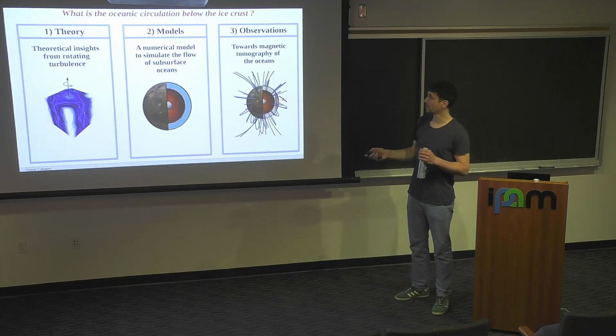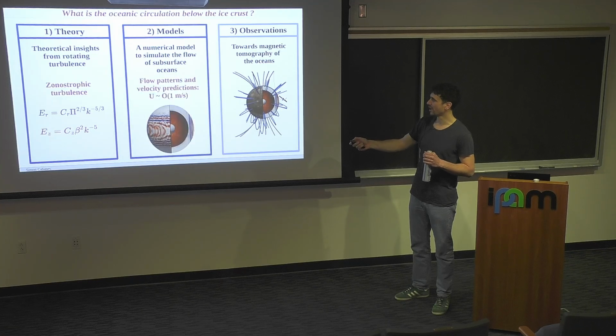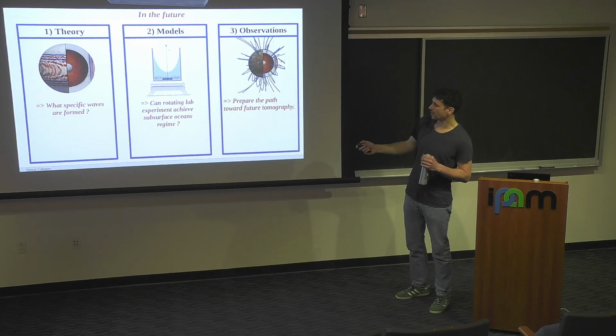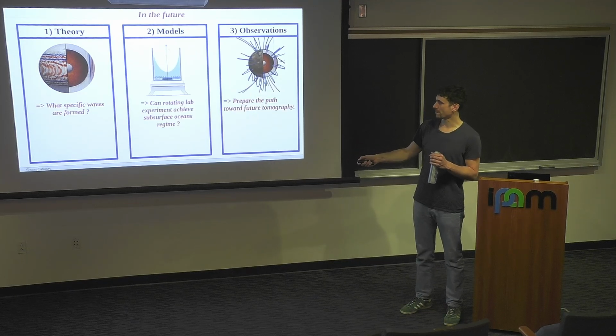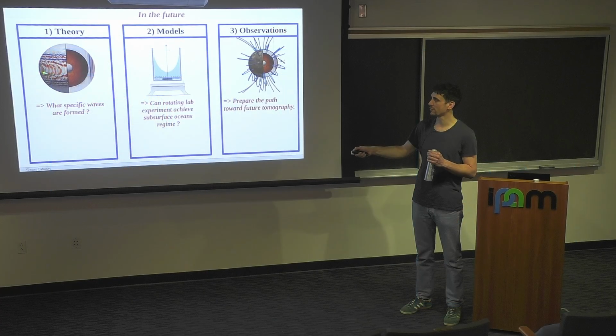Well, basically I'm done. That was the perspective, a rapid summary about geostrophic turbulence, but I think we've seen that a lot. Good prediction and some theoretical predictions for the velocity, and some perspectives about Ganymede tomography. The perspectives are these: maybe identify a specific wave. Of course, the waves can also have a magnetic signal, and this is much easier to find if you know exactly the typical frequency of those waves. You can look for them in the magnetic signal to see if there is some signature. So it would be very interesting to have the typical frequency of those waves, to retrieve them in the magnetic signal.